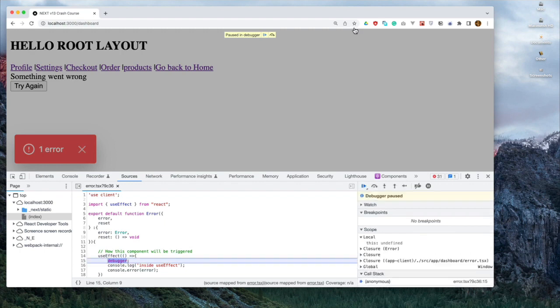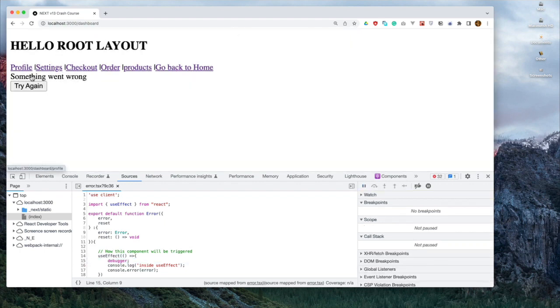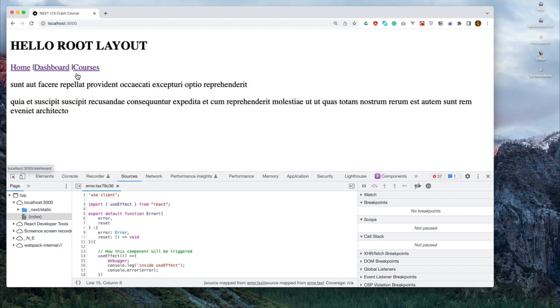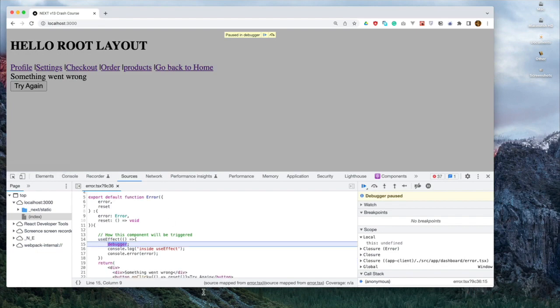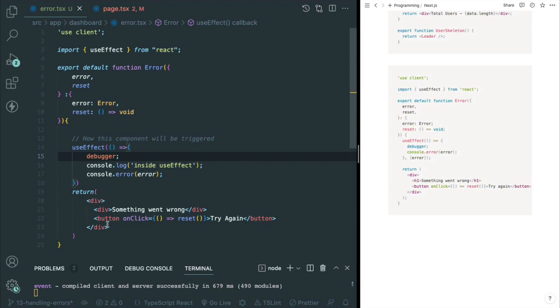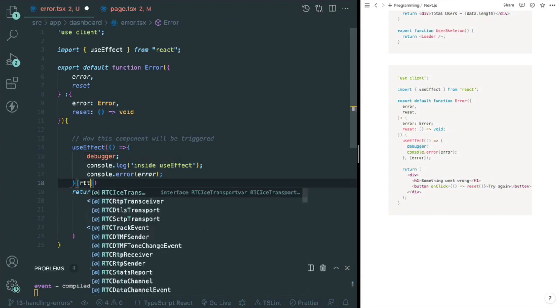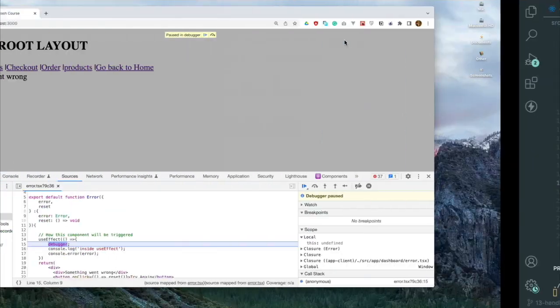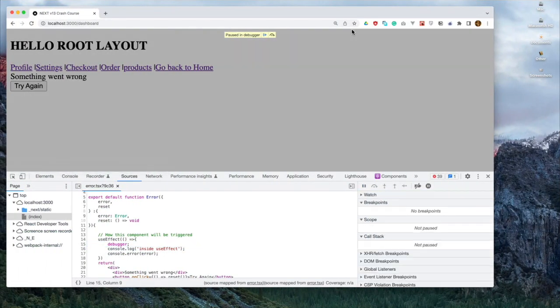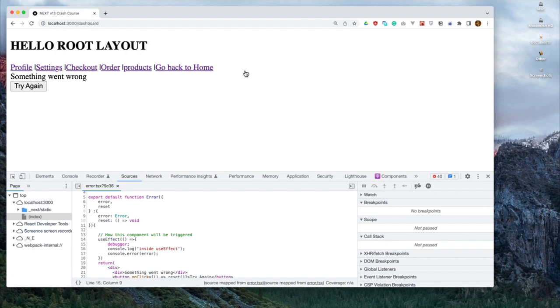Let me do it again. I'm going back to the home. Go to the dashboard. You can see the error triggered. And make sure when the error is triggered, you should respond. I'm going to add a dependency. Go back to home.